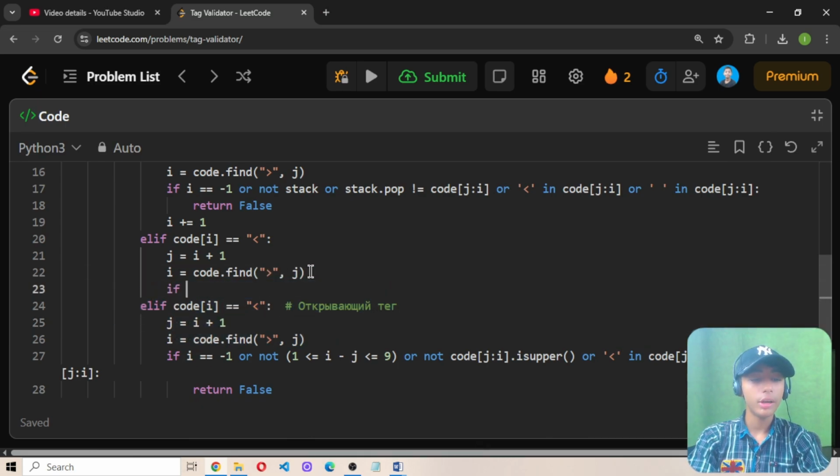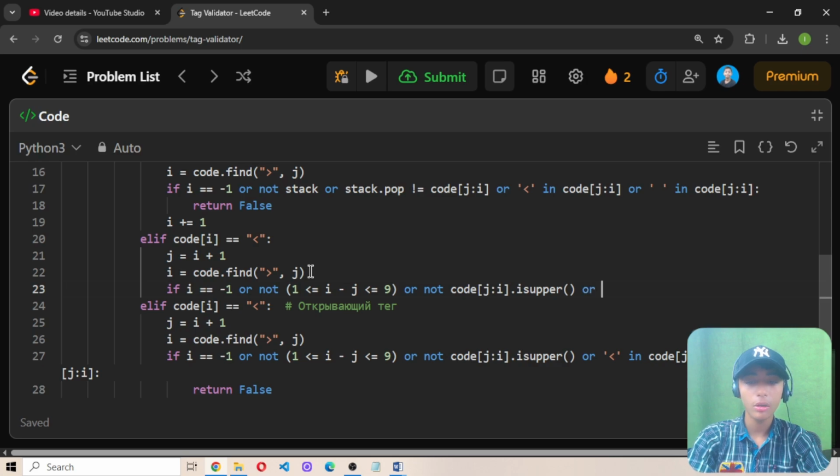Now let's write: if i == -1 or not 1 <= i - j <= 9 or not code[j:i].isupper(), or the name contains a less than sign in code[j:i], or this, and then here write in code.